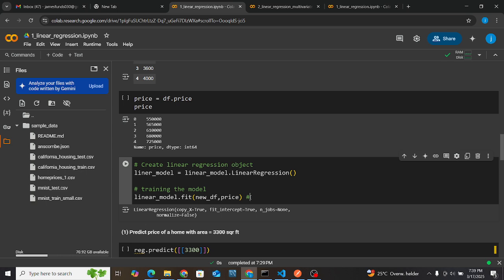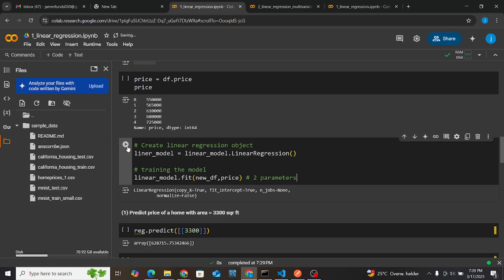This function usually takes two parameters, our dependent and independent variables.